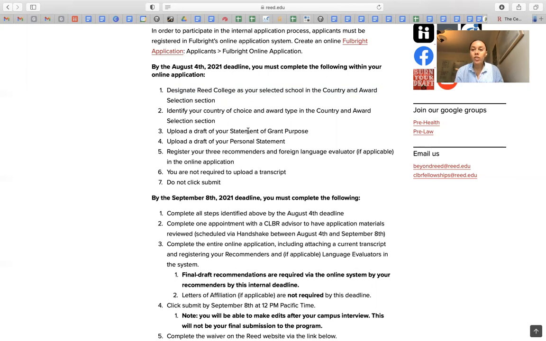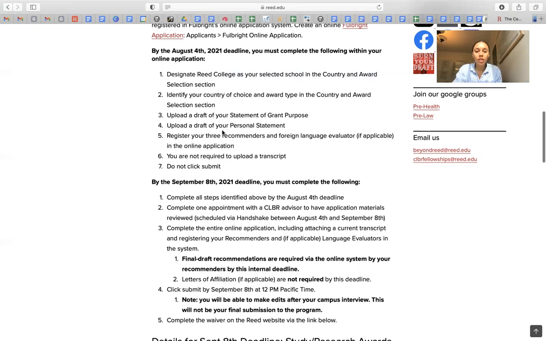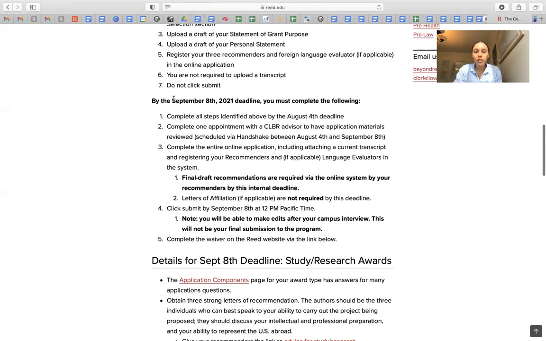And it's also at this point, I want to take a pause and mention that you want to reach out to your recommenders soon. Especially because we are asking that you register them in August during the summer break. Now is a good time to start initiating conversations with your recommenders about your interest in Fulbright, why you want to go, what you're hoping to get out of it. So you can really prompt them ahead of time that they will be required to write for you later in the summer, early fall. And then once you've completed these steps, we move on to the second internal deadline. And this is when we are going to expect that your application is really starting to shape up.